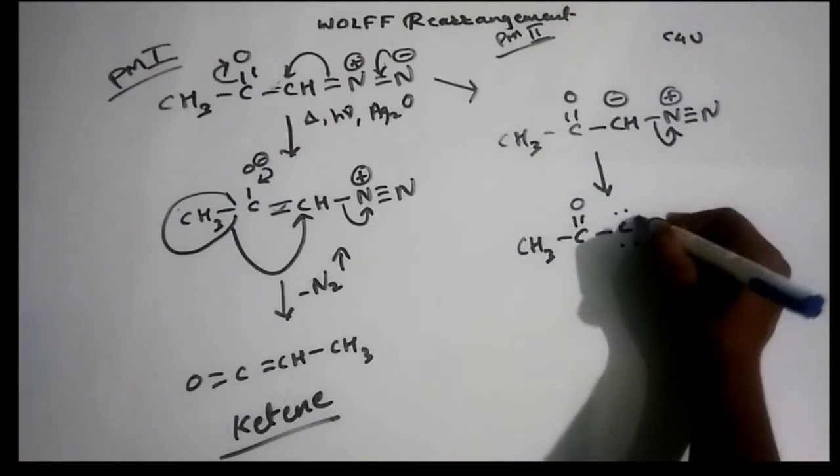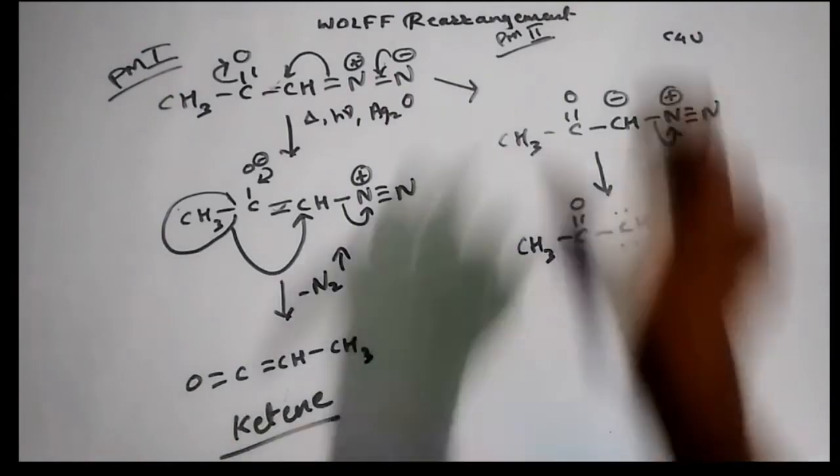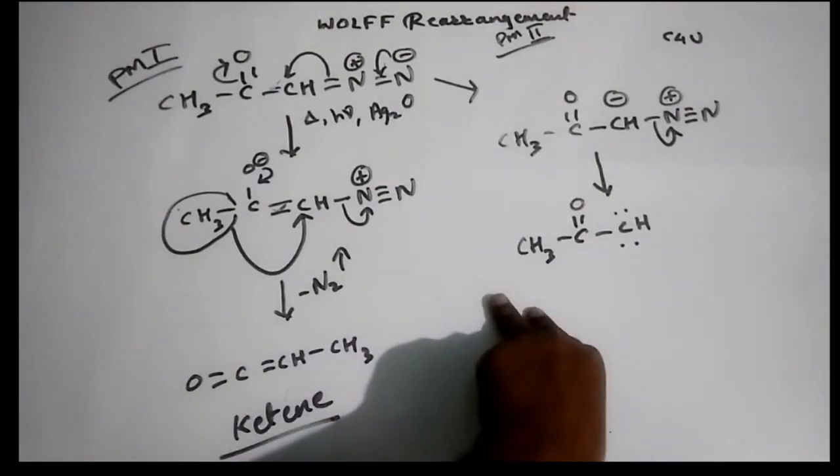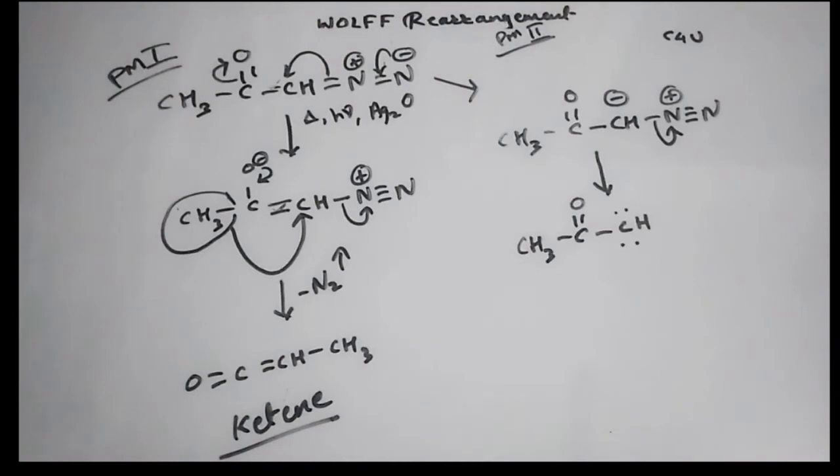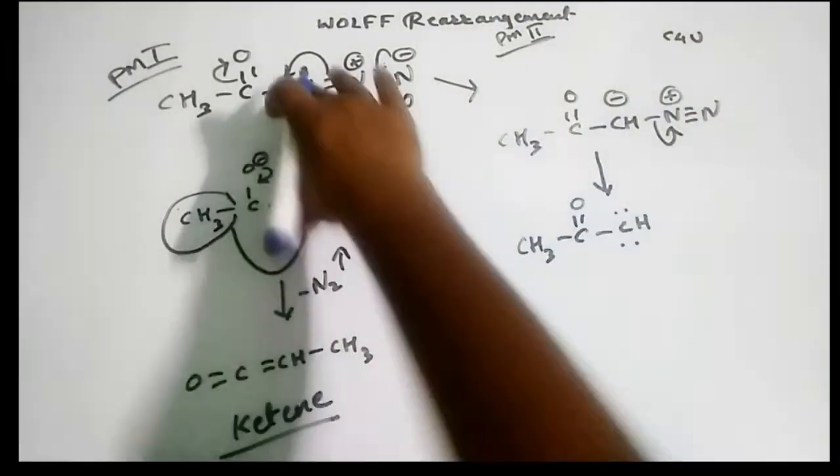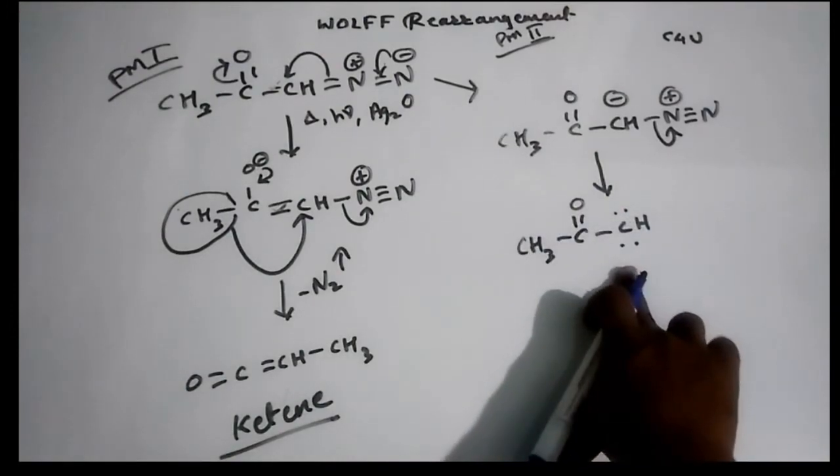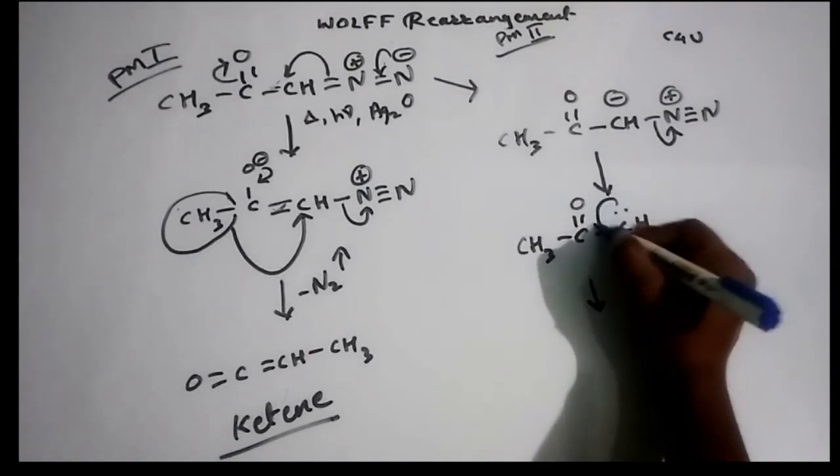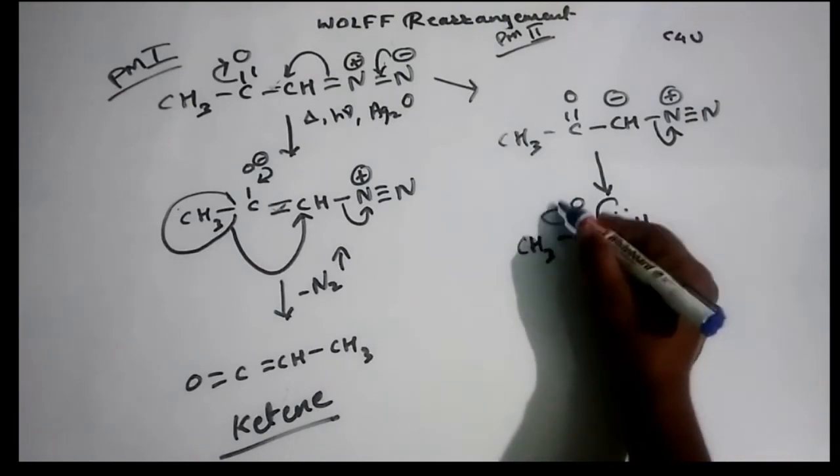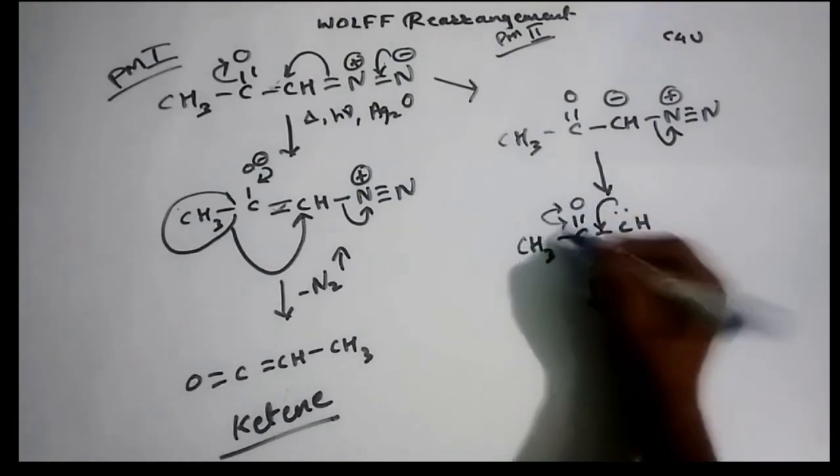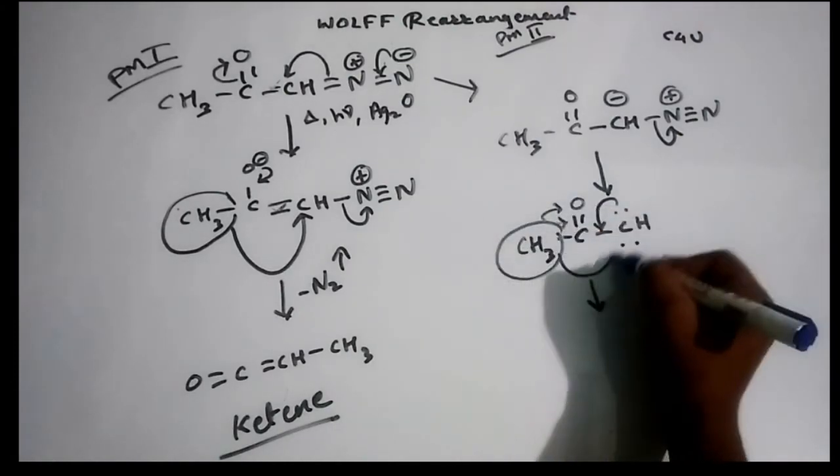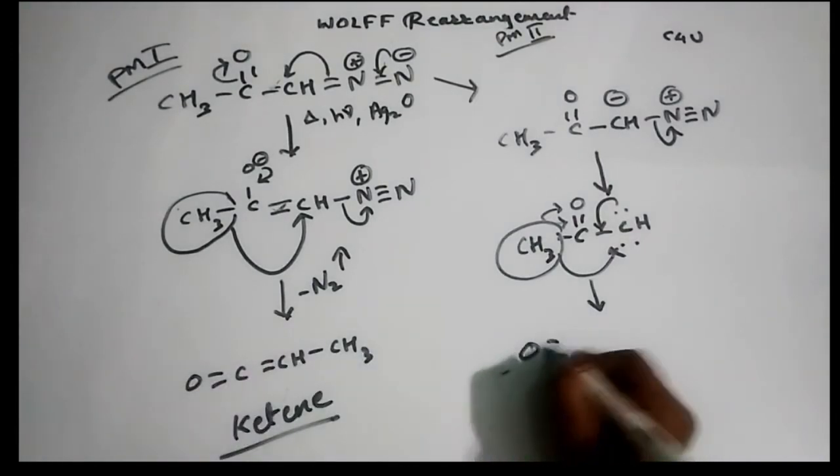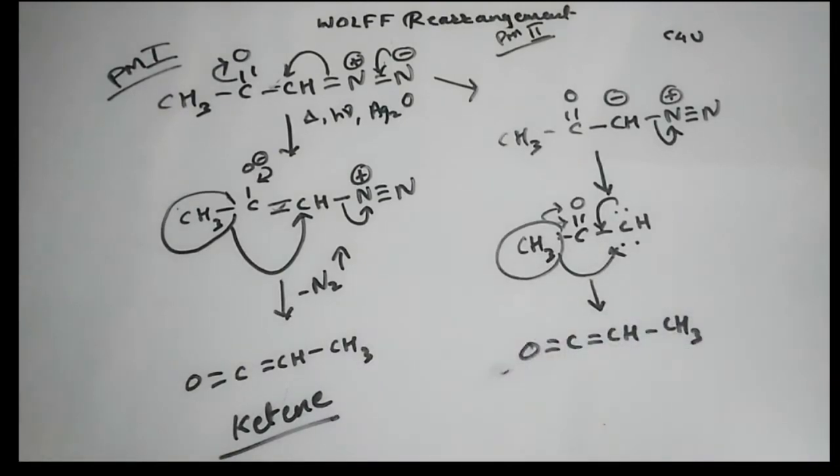In such a phenomenon you are going to get a carbene. So the second mechanism what we are predicting here is via the formation of carbene. These carbenes are so much reactive that their lifetime is too short. Hence, that's why many of the books suggest this mechanism, but this is again one possible mechanism. And now here what happens: one of the pairs forms a bond here, shifts electron, carbonyl opens and rejoins, and then again rearrangement takes place. And what you are getting is the same product: CH, CH3.